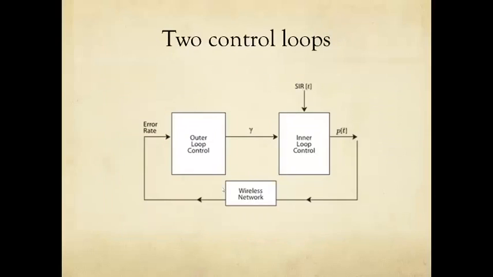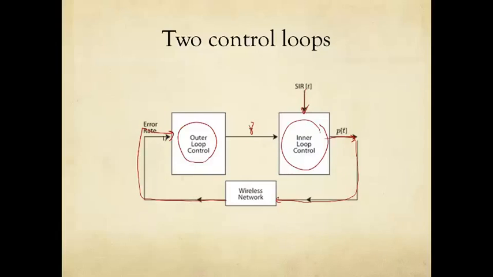Now everything we have talked about so far, the formulation, the optimization view, the game view, the numerical example, are all about what people call the inner loop power control, which says you have a target gamma fed into you and you have the current SIR measured, and this is going to update your transmit power. There's actually another loop, the outer loop, which operates at a slower time scale. By picking a certain transmit power, through the effect of wireless network interference, you're going to observe at the receiver a certain error rate.